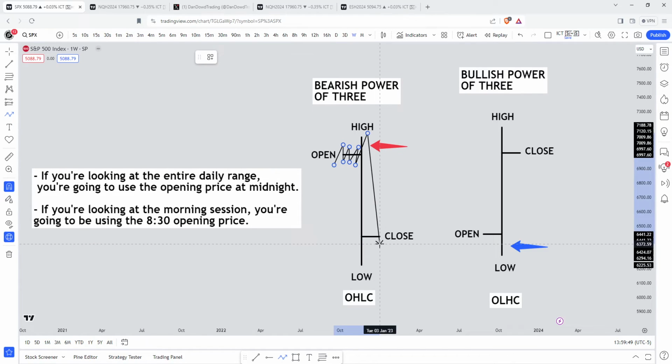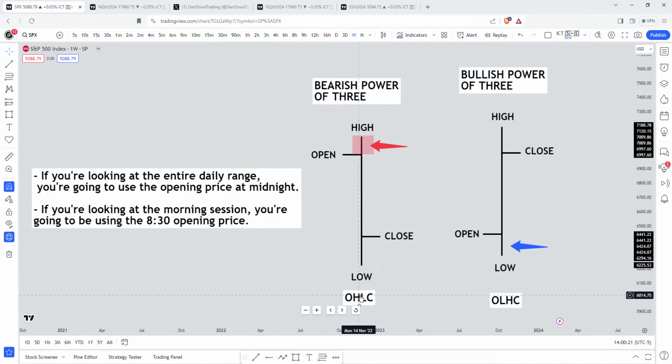If you don't know what that means, don't worry, I'm going to be explaining it in this video. So within this bearish power of 3, we're looking for manipulation above the opening price to make a high. In this price leg that makes the high up here, we're looking for specific signatures in price action to position ourselves up here. So we're looking to sell above the opening price in this high and then hold towards the close. So you see accumulation near the open, manipulation, which makes the high, and then price makes a low, and then it closes. We're looking to hold towards that close or towards the draw on liquidity.